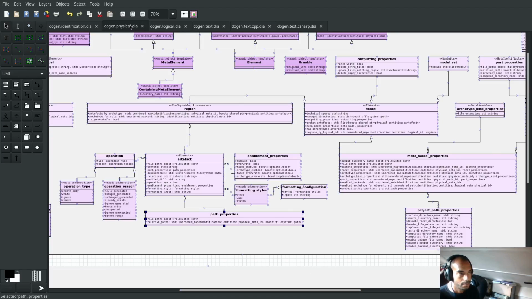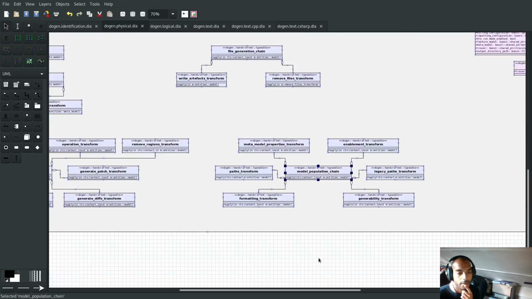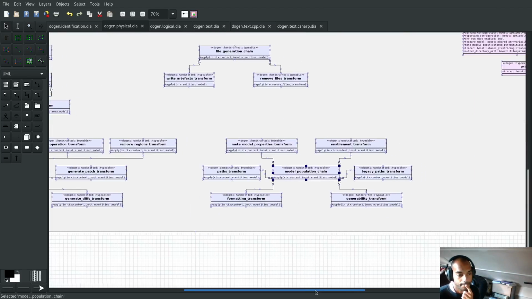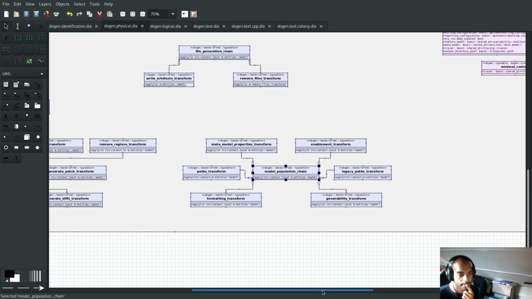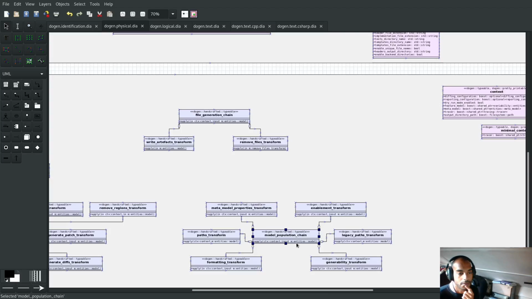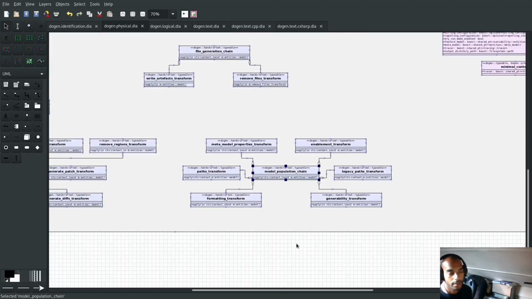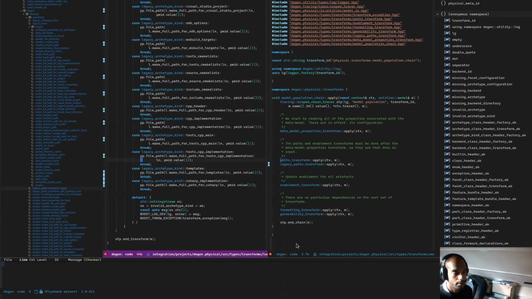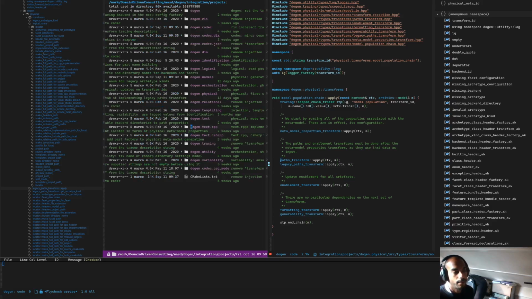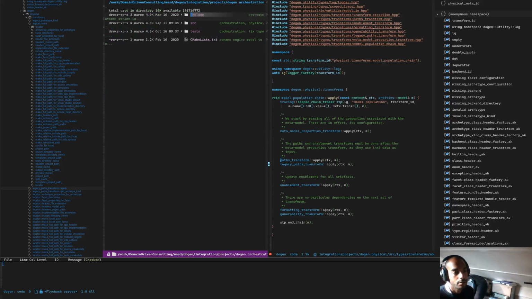So we have a model population chain here, and the model population chain will execute. Let's just have a quick look as to when this model population chain executes. So this will be somewhere in orchestration. Just have to think about this for a second.